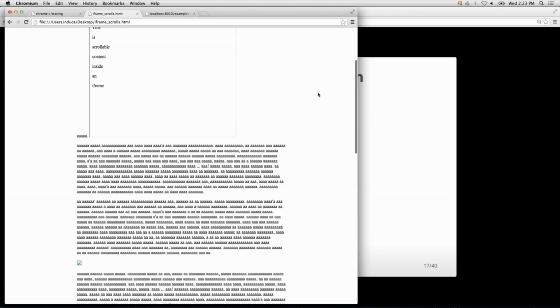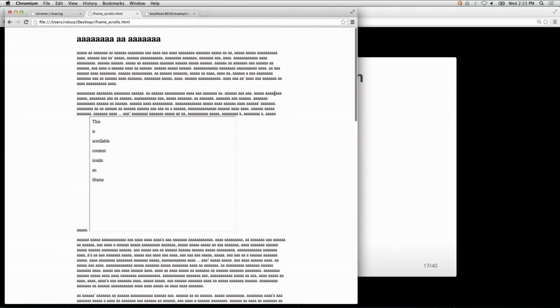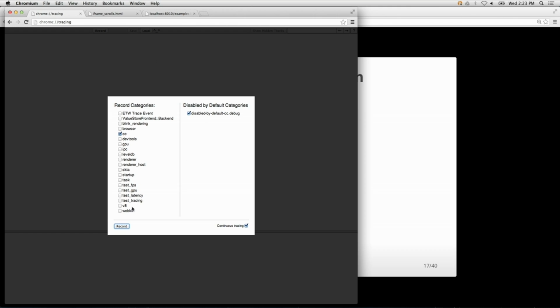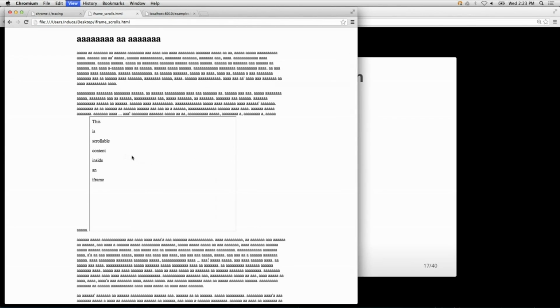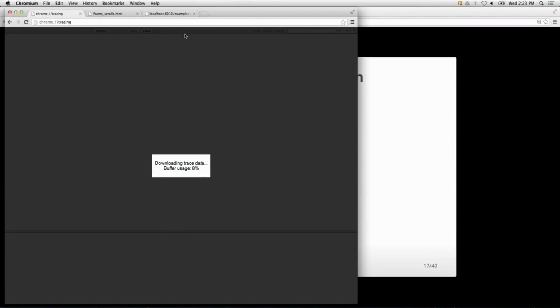And you pop over to your site that you think is janky. So I'm going to just start with something really simple. This is just a tall site with some A's in it, right? Really bringing out the good content for you guys. But remember we showed you the picture of Gmail, right, with it broken out into layers. So what you do is you go over to tracing, this Chrome tracing thing, and you start recording. You go back over to here and you do your thing, whatever that thing happens to be. So just like in timeline.